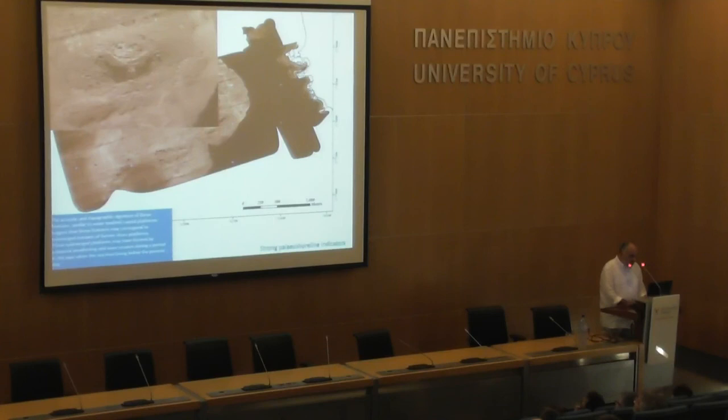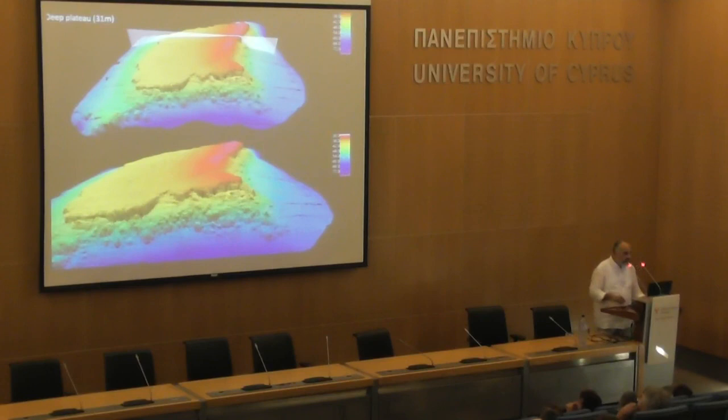And with the interferometric system, this summer, just one month before, we mapped the deep reef, and you can see the deep plateau. You can see that it is completely flat, but is characterized by an inclination. So this means that this plateau can be considered as tilted blocks, probably due to the activity of a fault. So we have a very strong indication about the tectonic activity and the tectonic regime in the area. And of course you can see the fragmentation of the plateau at the western part.